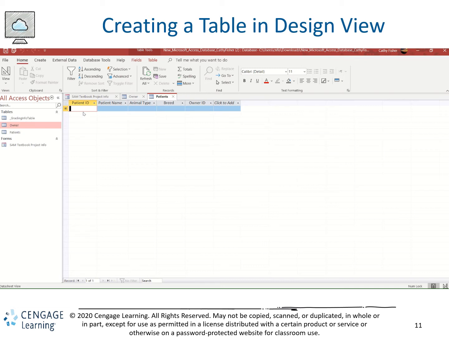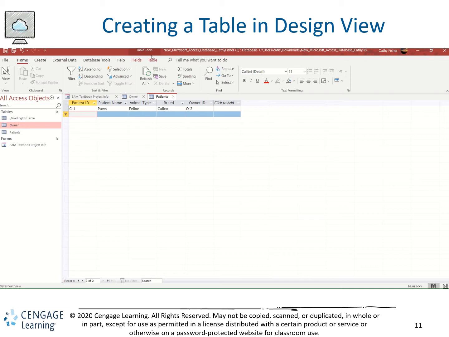So on page 1-25 is the data that I'm going to enter into my patient table. So I know I have a C1 is the first person. This is Paws is his name, P-A-W-S. He's a feline, and he's a calico. And the owner is O-2. Okay, whoops, I did it wrong. O-2. Okay, so this is owner 2 is the one that owns that. Sorry, I went too fast.